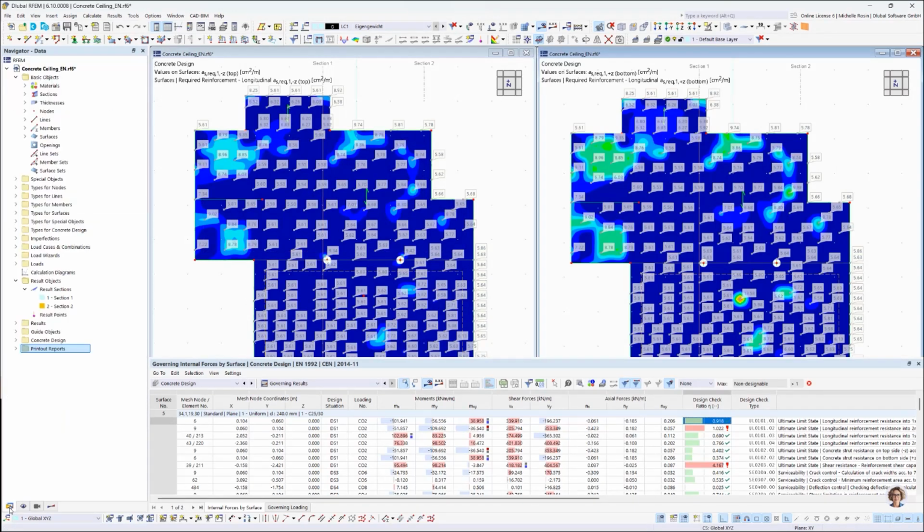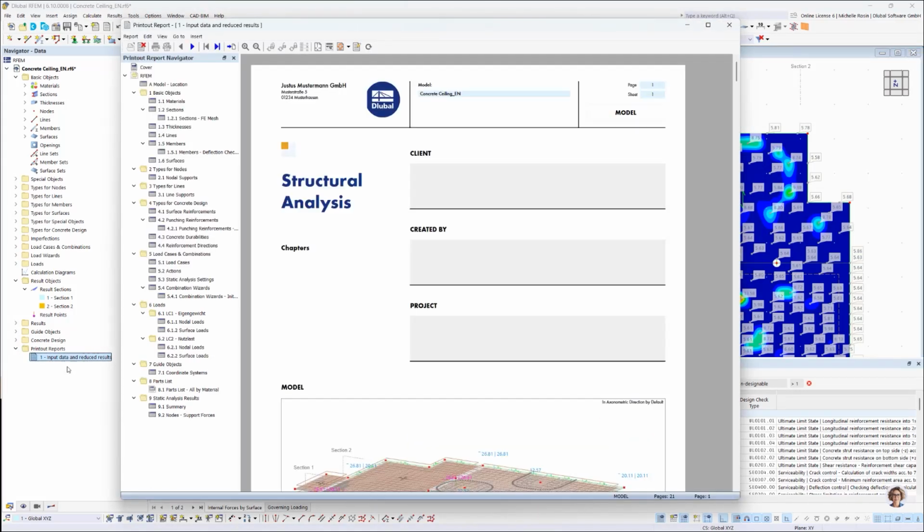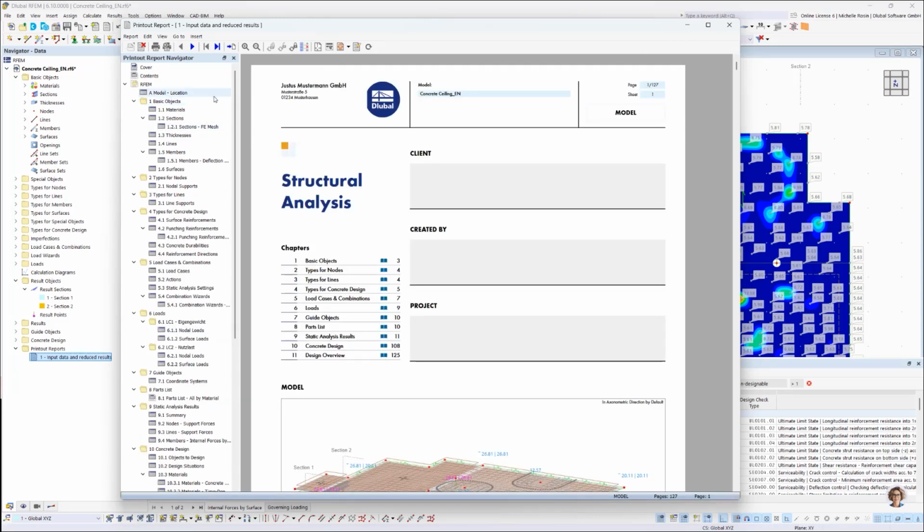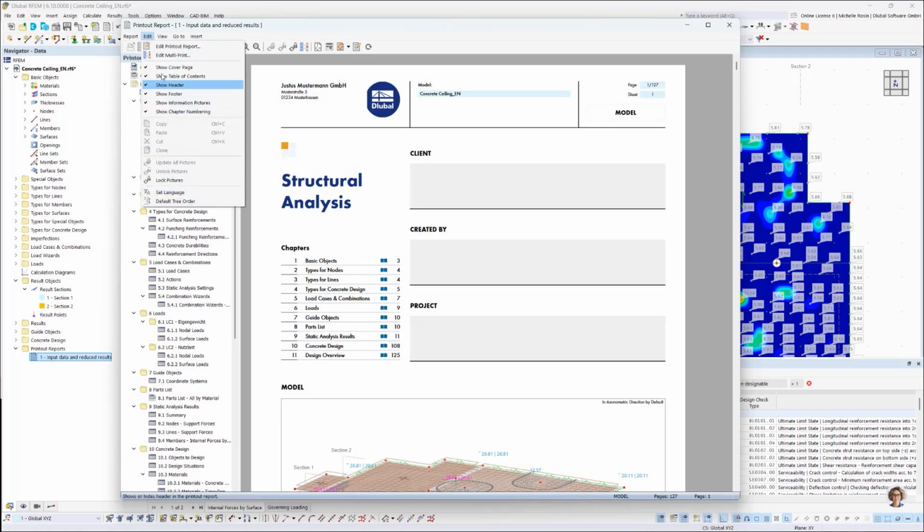What I also want to show you, I closed my report. Normally I have it on my second screen, but I closed it. The next thing I'd like to show you is how to translate the printout report in several languages.